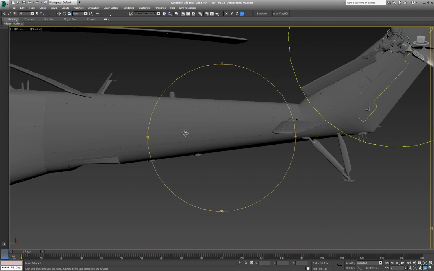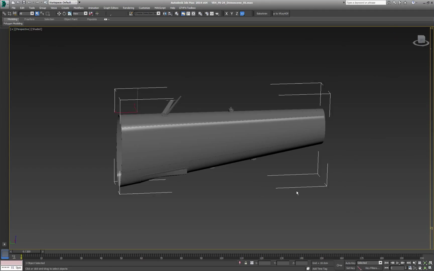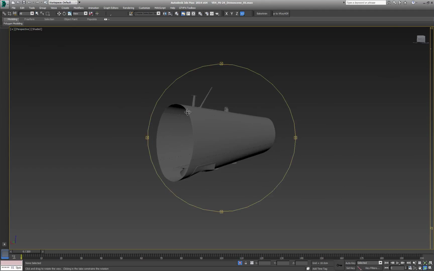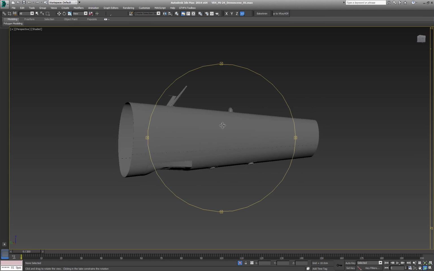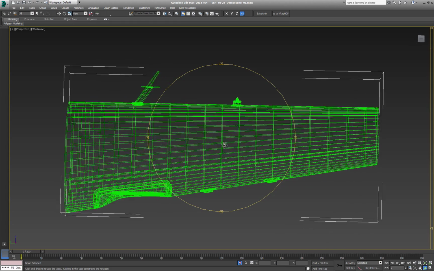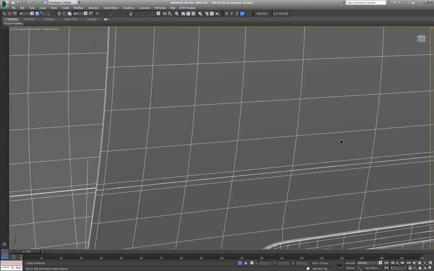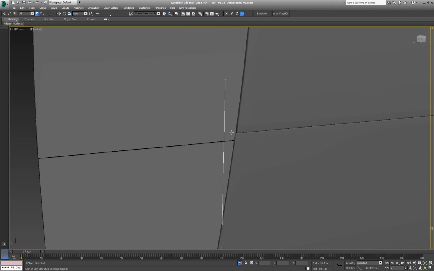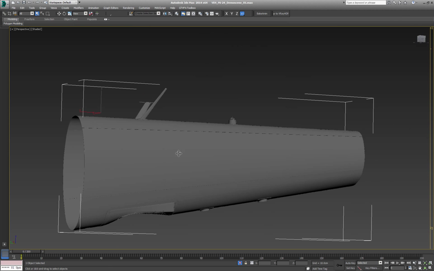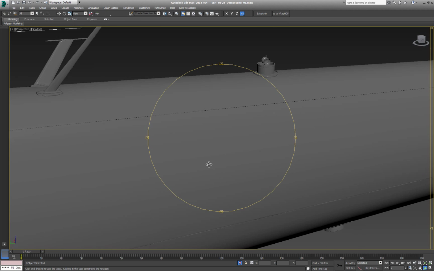So that's also the same way how I did the tail boom. It's fairly simple. You just have your base mesh, which looks like a squeezed cylinder. I split it up into these panels, and then I apply the shell modifier on it to get the thickness of the panels, delete the inside. Again, we don't need that. And that's it basically.